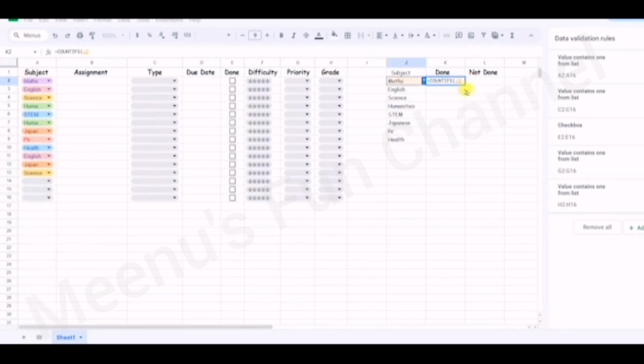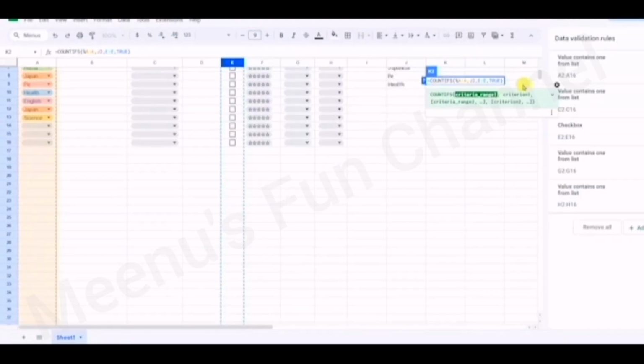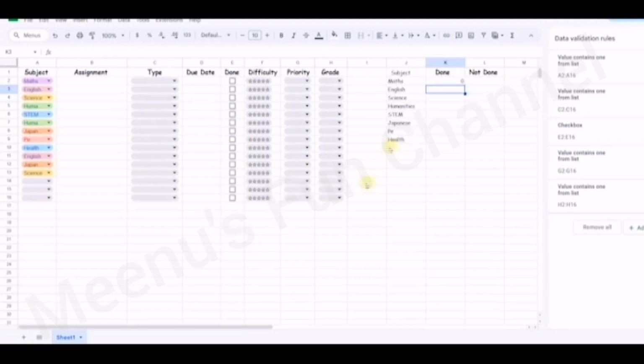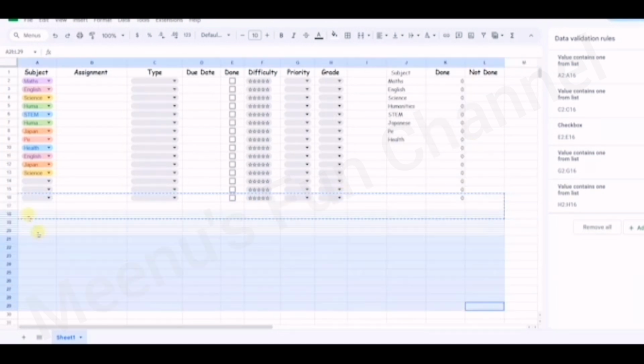So I went ahead and wrote the formula down. This did take me quite a while because it did not work, but then I tried a few more times and I finally got it to work. And then for the not done bit, instead of making it true, I made it false, so that will count how many I haven't done. So yeah, here now it will count. So as you can see, that's what it looks like.